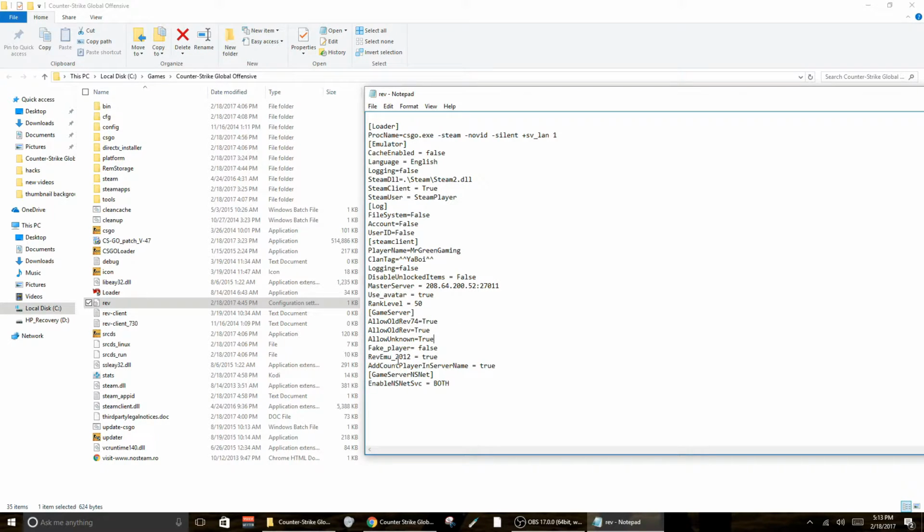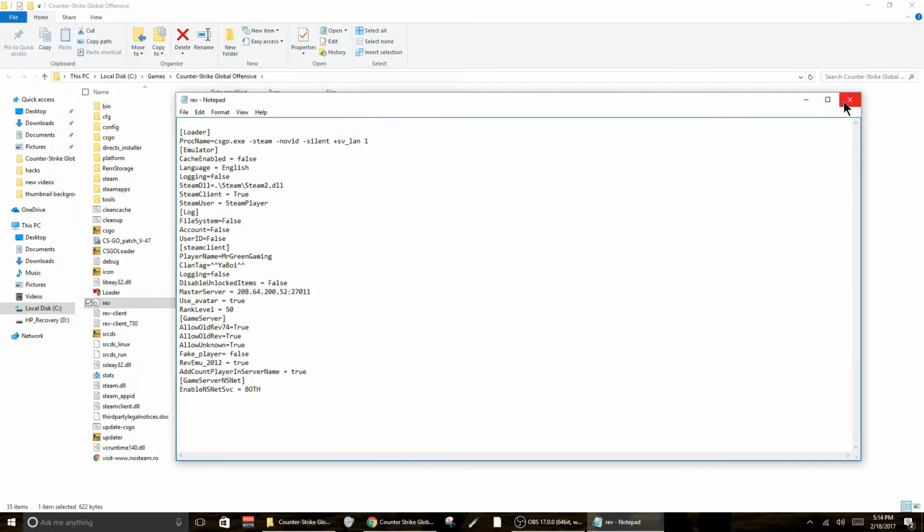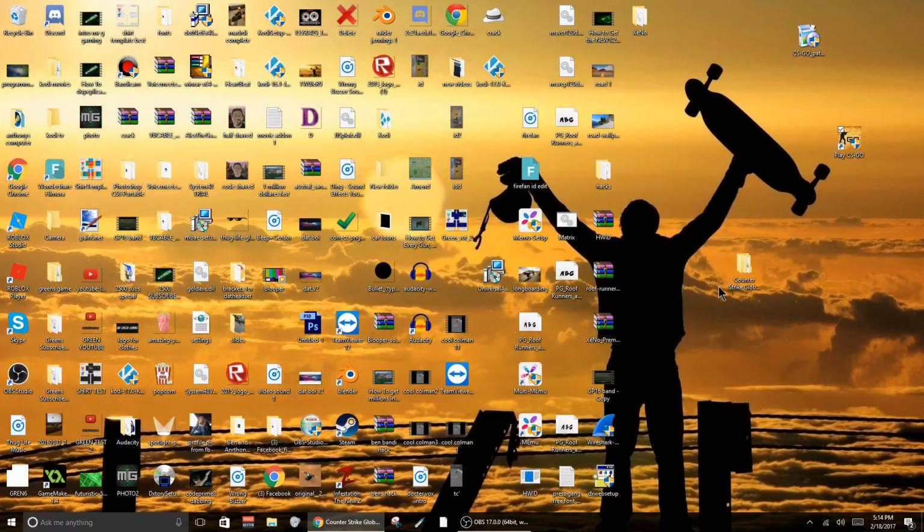You can change pretty much anything you want. I wouldn't change anything other than those 3 things, being your rank level, player name, and clan tag. Once you're done, just click save. Drag this back over here, close that, and now you should be set to play Counter-Strike Global Offensive.